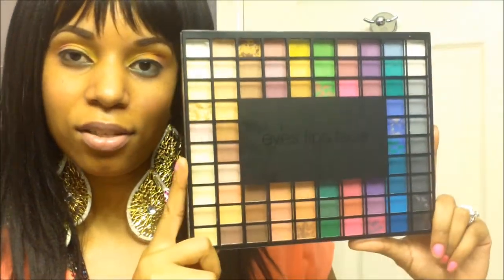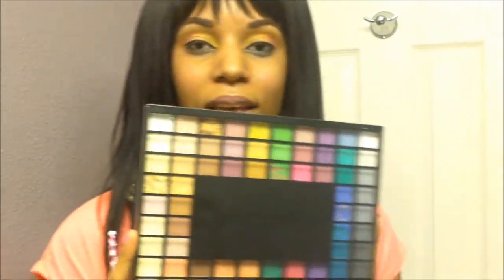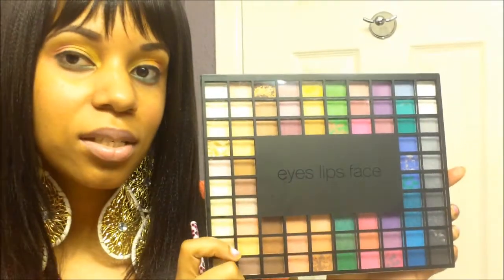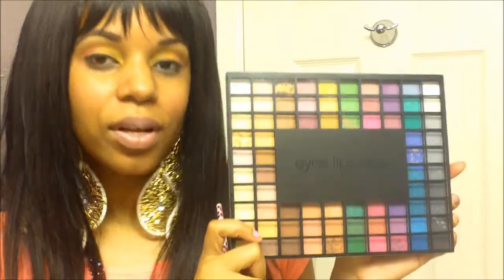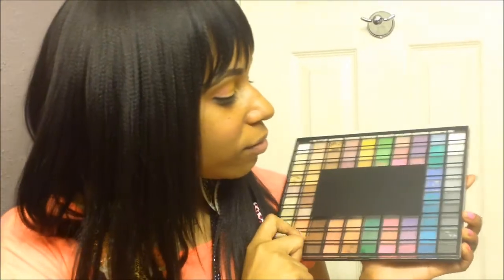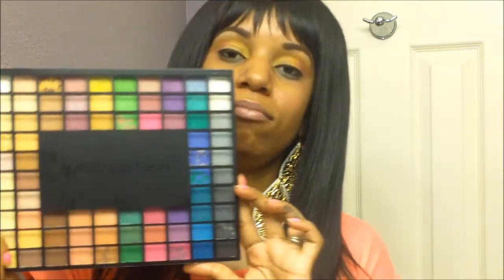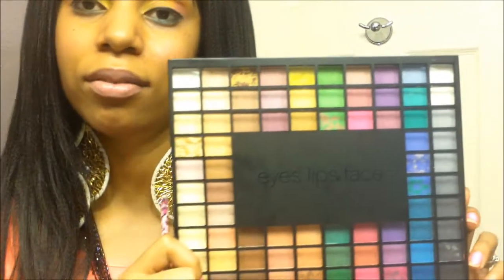So yeah, I have already done a few different looks with this palette, and again, I have been testing out the warm colors. Soon enough, I will get a little bit more creative and start dealing with the more challenging dark colors and see how nice I am with that. But yes, this is definitely something that I would recommend for beginners.